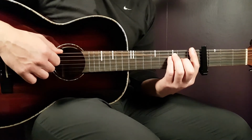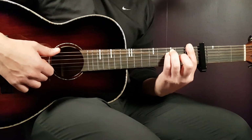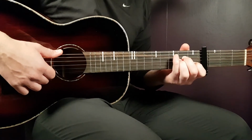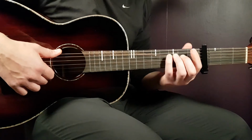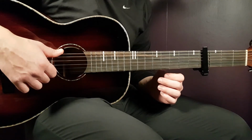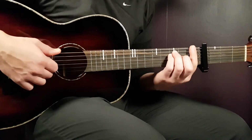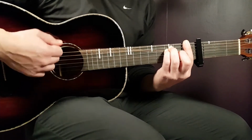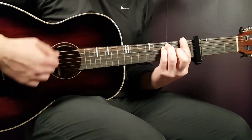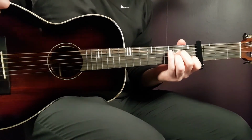If we look at the chord progression, it will go from the F, since that's the 1st chord. It will be 4 rounds of the strumming for F, then E minor, 2 rounds, and then A minor, 2 rounds. So F 4, E minor 2, A minor 2. That is one chord progression, and you will play that chord progression 2 times. So F, E minor, A minor, F, E minor, A minor. Let's look at the sound. Yeah, so that's the 1st verse.